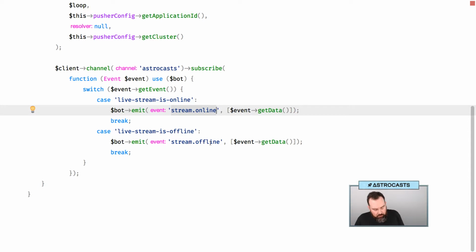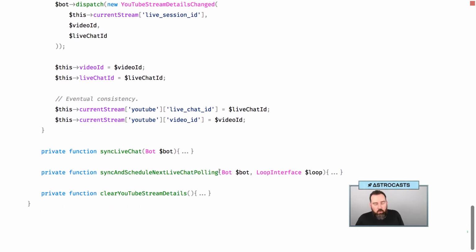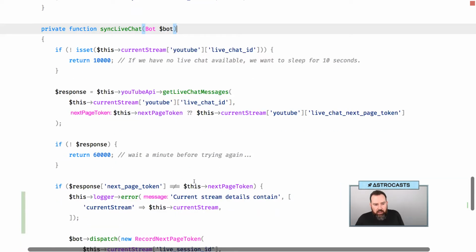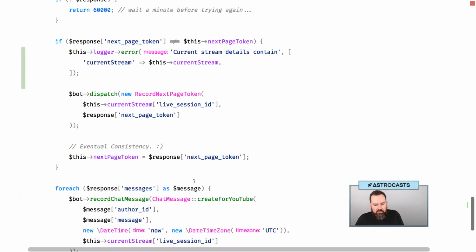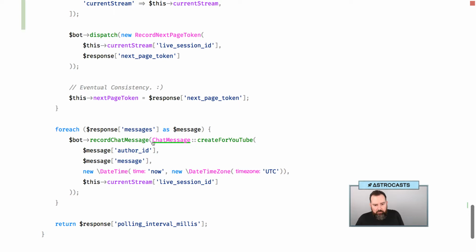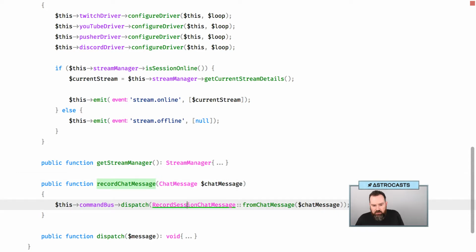So right now, when a new YouTube message comes in, we sync live chat bot. We look at each message as it comes in, and then we record a chat message. So I'm going to go to record chat message. It dispatches record session chat message. And then this is actually going to be consumed as a command.